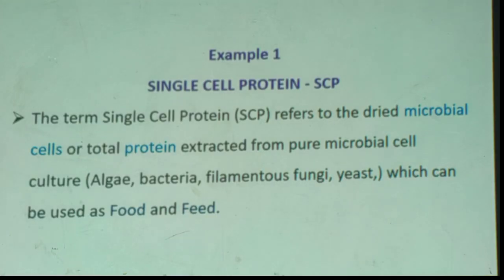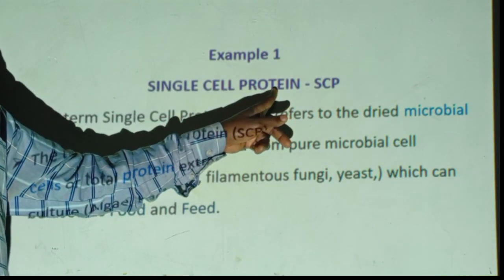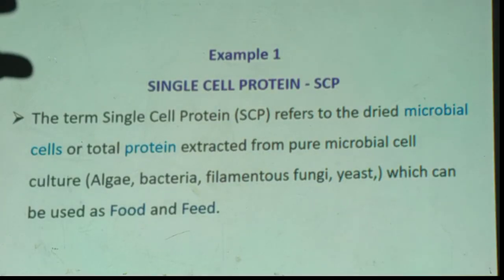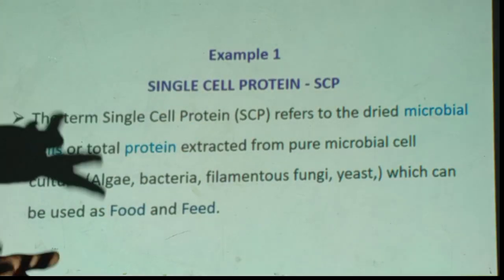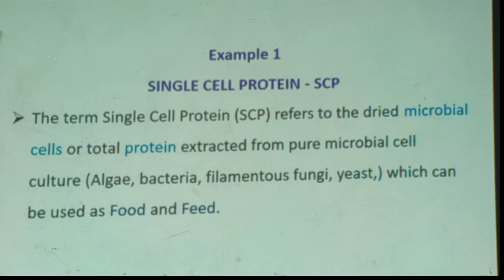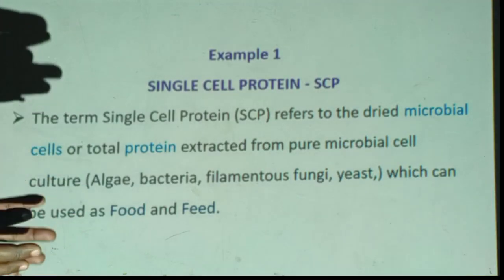You see, in two ways. Either you consume the whole cell, dried bacteria, or you extract the protein part only from the bacteria so that it can be used as a source of protein. And this protein is obtained from single-celled organisms like bacteria, single-cell algae, single-cell yeast, single-cell molds. That's why they are known as single-cell proteins. Such foods, either dried microbial cells or protein extract, are not only proteins. They also contain minerals like calcium and phosphate together with the protein. But most of the nutrition is protein.